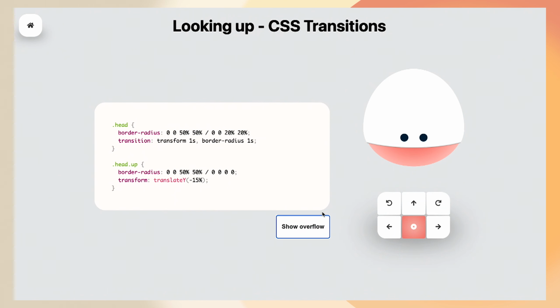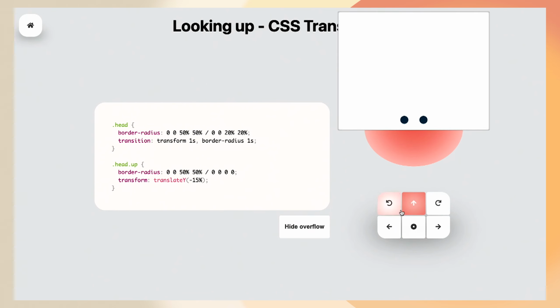And then we'll apply a CSS transition to the transform and border radius properties, because those are the ones we're actually changing. You can also pass all, and I did at some point in this presentation, but that messed up the advanced animations that I'm going to be talking about later. So it's usually better to be specific about the things you want to transition to prevent any weird issues you might run into. And if we now make Mira look up, you get this nice effect. And we can hide the overflow or show it again so that you can see what's going on here.